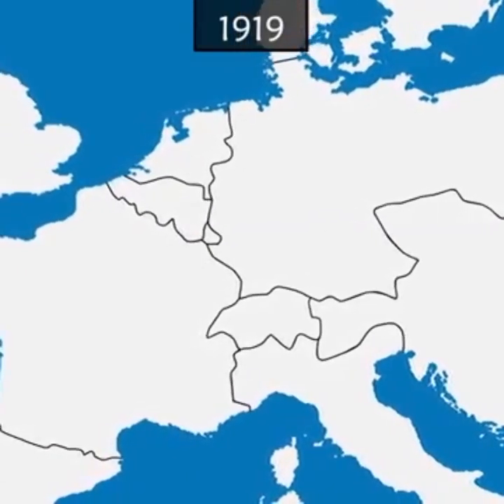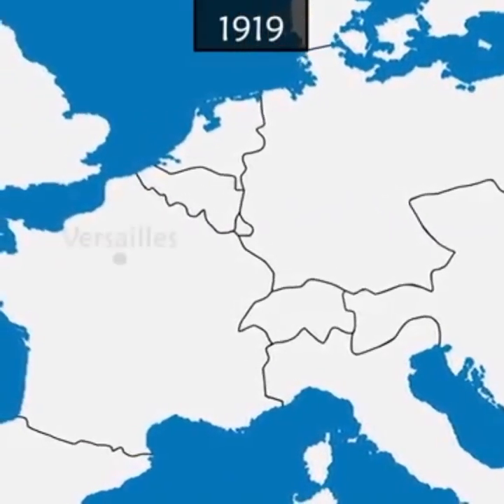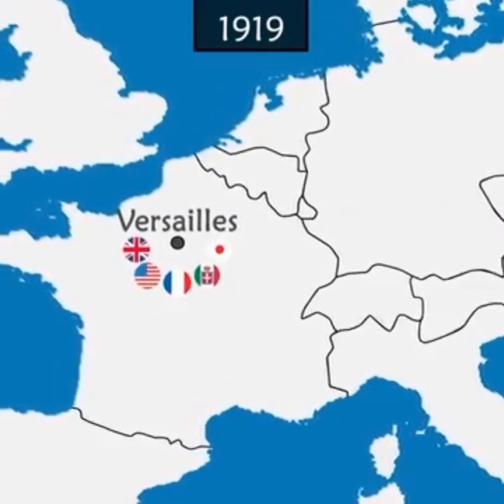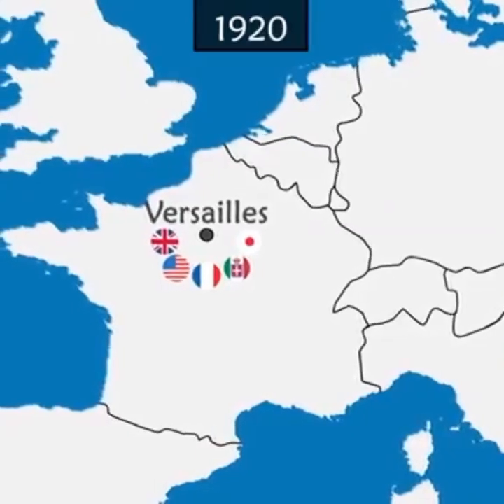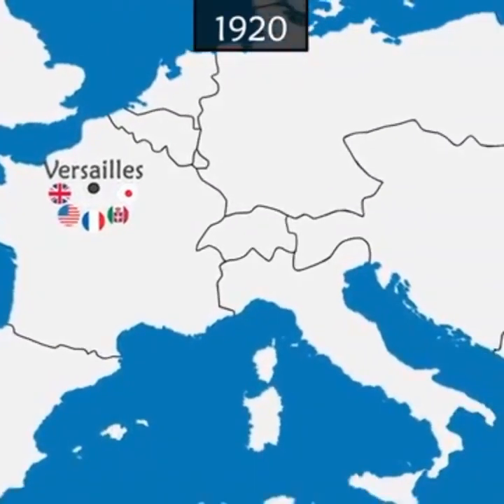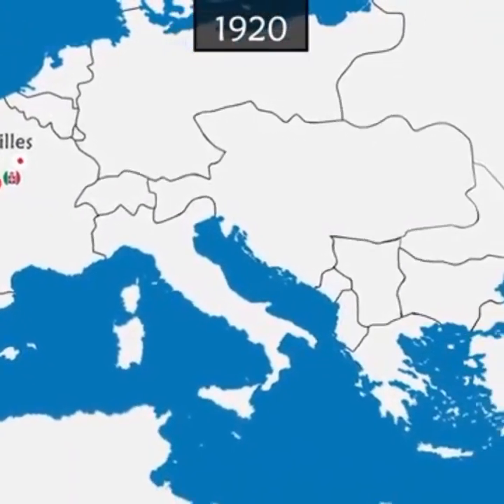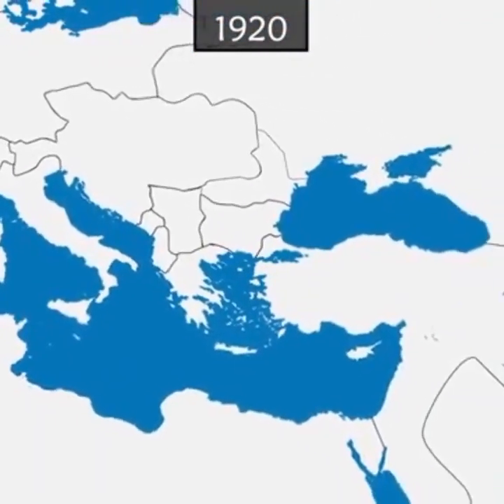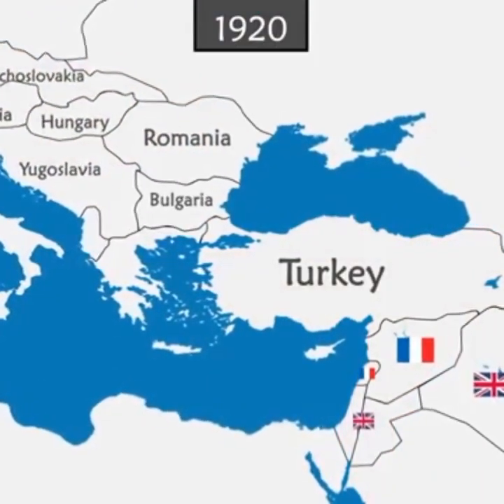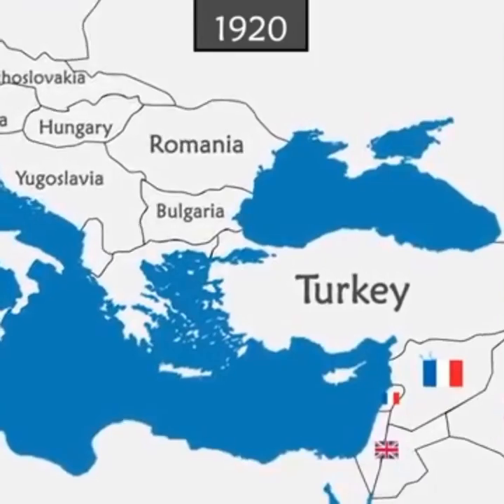On June 28, 1919, a peace treaty is signed at Versailles. German representatives are not invited and the country is forced to accept all demands of the victors. Germany and its allies are held solely responsible for war damages and must pay heavy compensation. Austria-Hungary and the Ottoman empires are dismantled, making way for new countries or colonies.